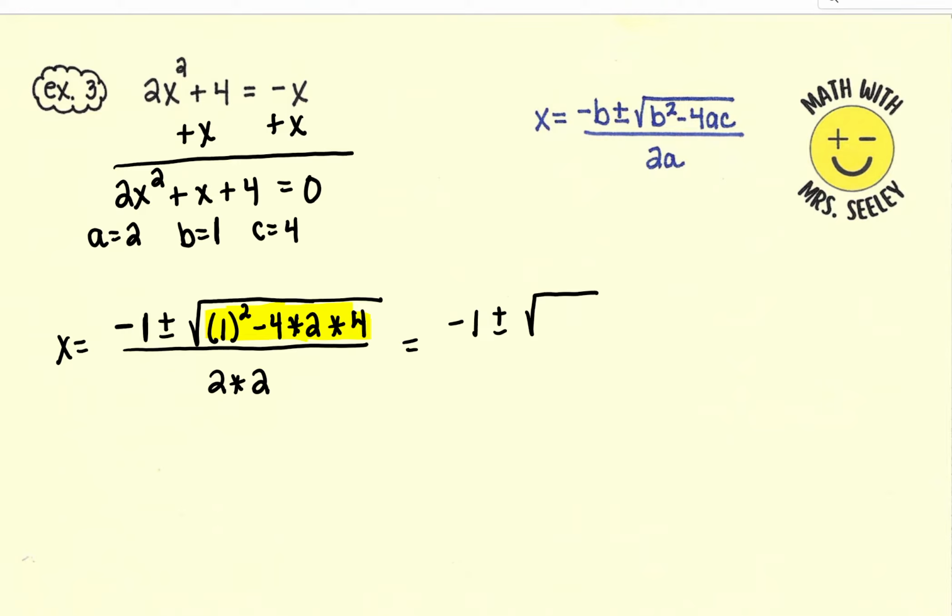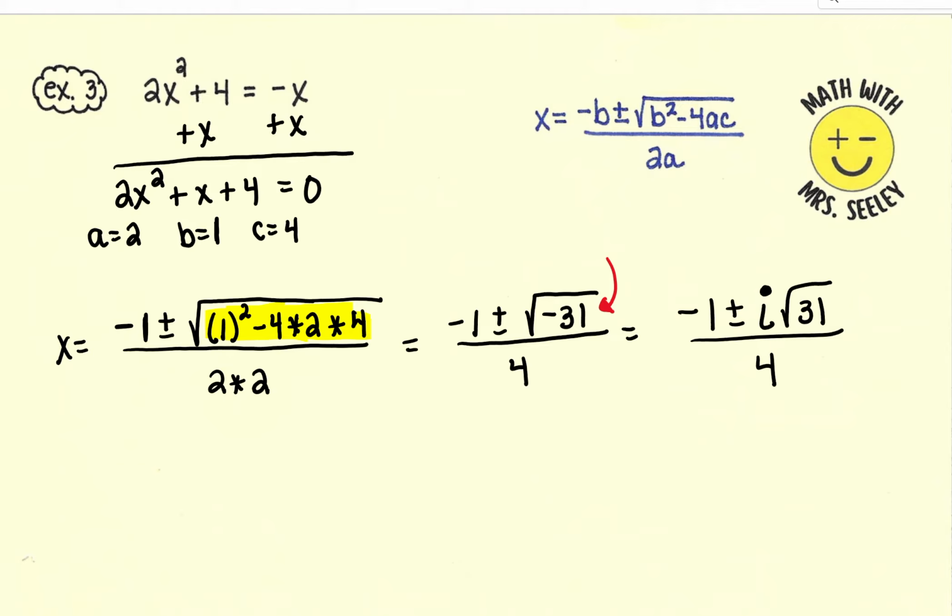And this particular time, I get negative 31 over 2 times 2, which is 4. All right, this particular time, my discriminant is negative. What that means is that I have imaginary solutions because, if you'll recall, you can't take the square root of a negative number. So you're going to pull out the imaginary unit, which is the negative that's under the radical, and leave the 31 as it is, all over 4. If 31 was a radical that could be broken down or simplified, I would, but in this case, I can't. So we just leave it alone.